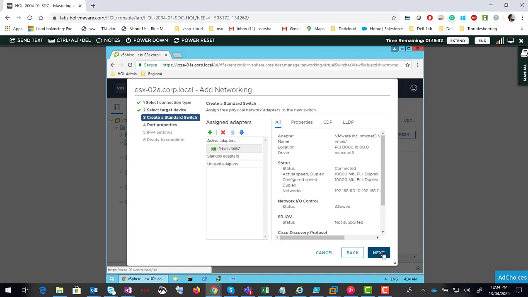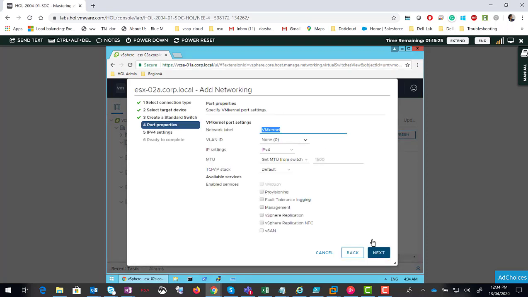I have added it. We can see properties and other settings. As I selected VM kernel port, here I can give that port settings. As an example, I'm going to use this for management, so I just type MGT and I'm going to use IPv4 and the default TCP/IP stack.